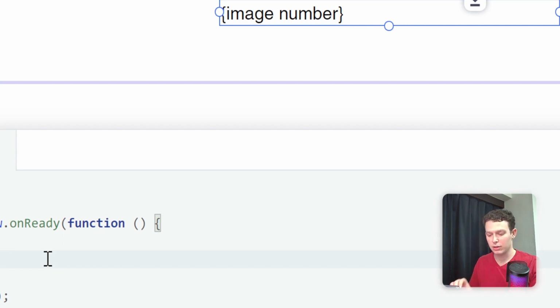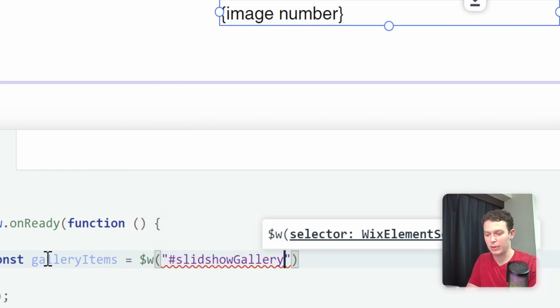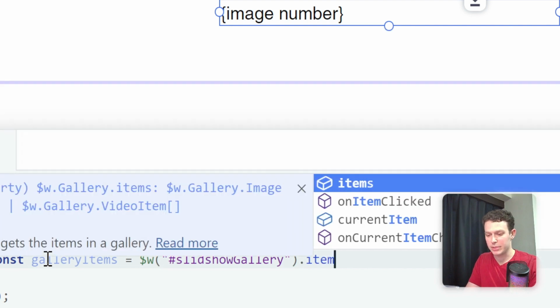So what we're going to do here is say const galleryItems equals the slideshow gallery, like we had before, dot items.